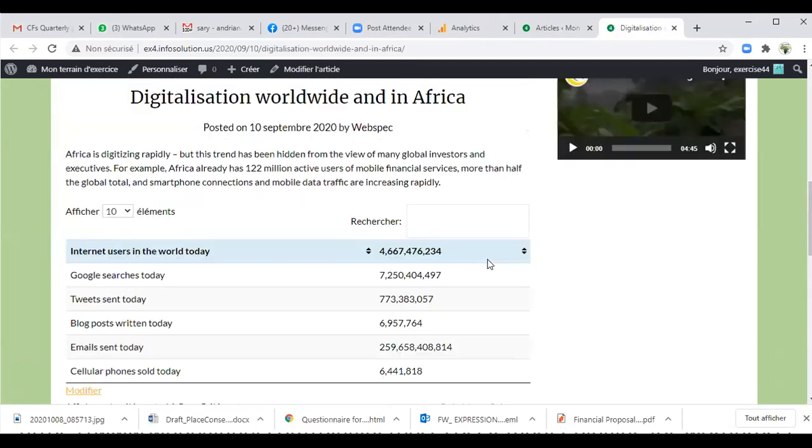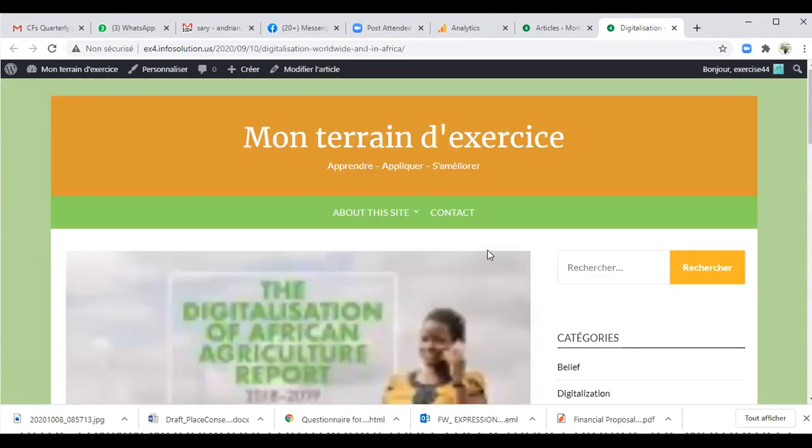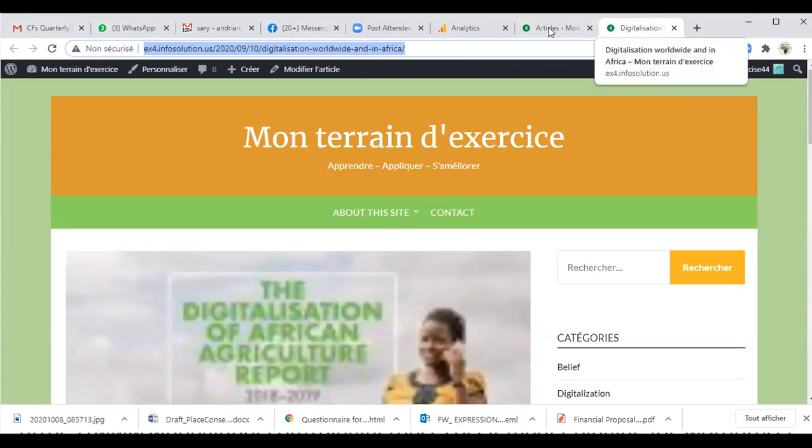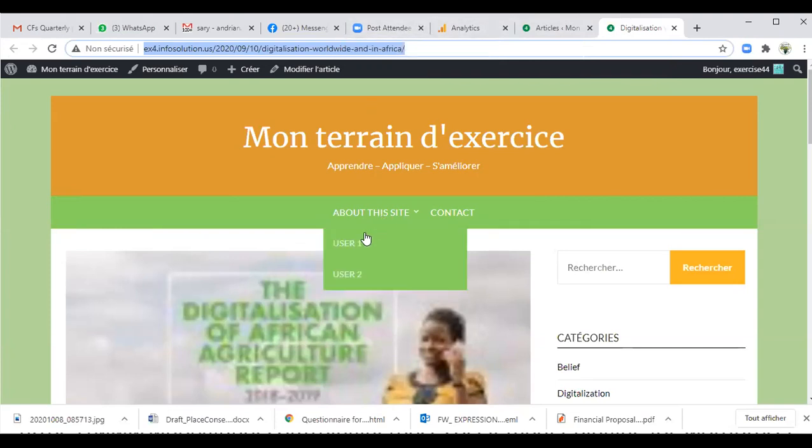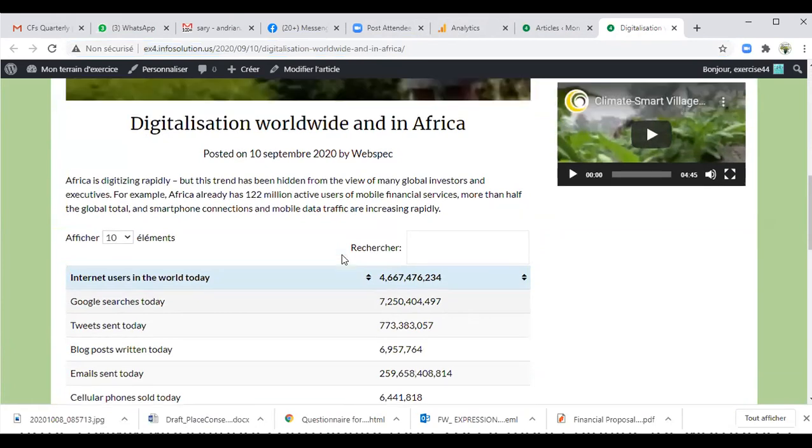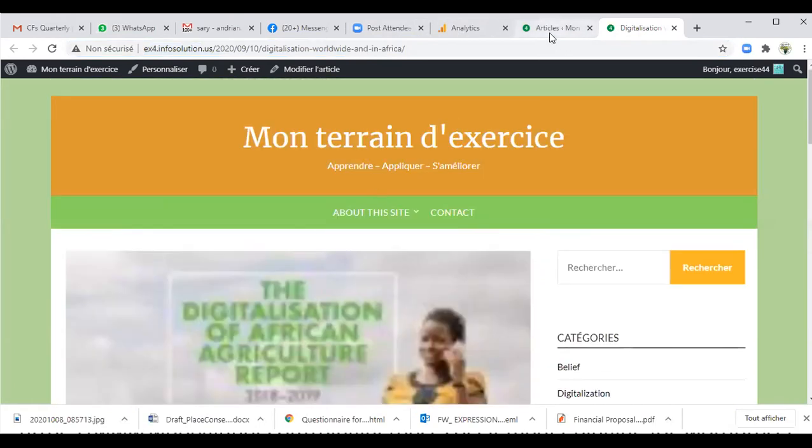If I want to share this article, there's no way I can do it, unless I take this URL and copy it somewhere. So our objective now is to have a shareable button somewhere where we can easily share any content.